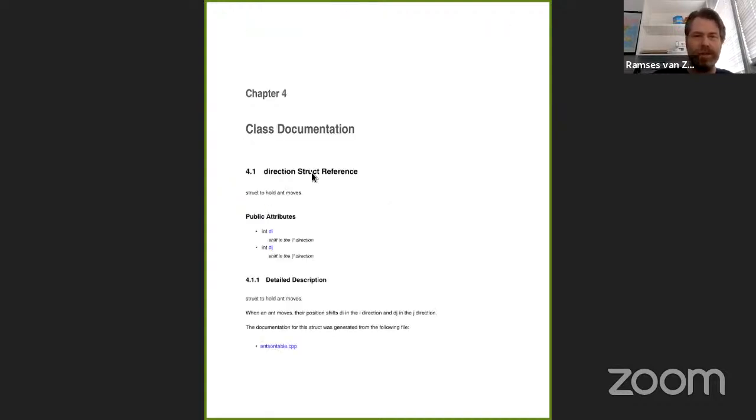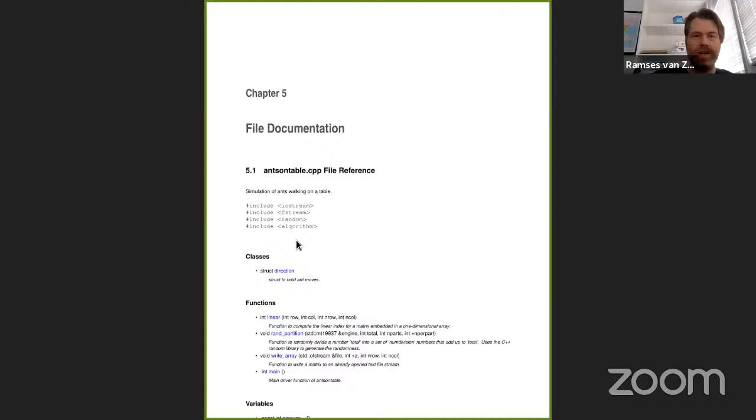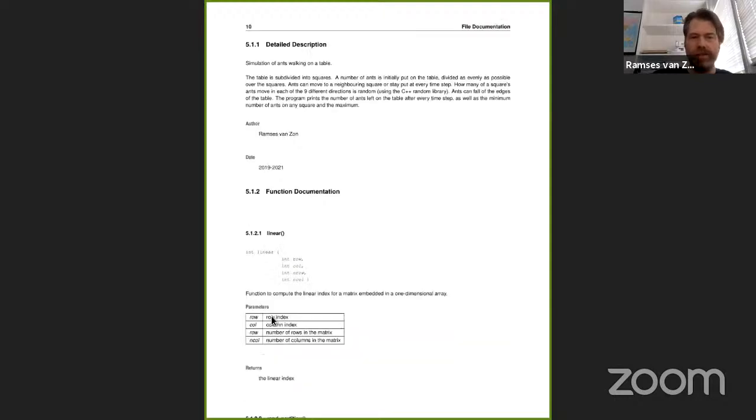And then there's class documentation, which is this one struct. We'll look at it in a second. And files. And the file documentation will also contain all of the function documentation. So there's 4 functions in this file. They're called linear, rand, partition, write array, and main. It's all hyperlinked. So if I want to know the linear function, I can click on it, and it goes to the linear function.